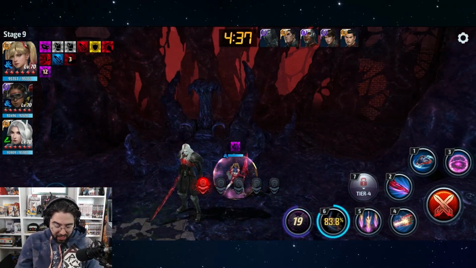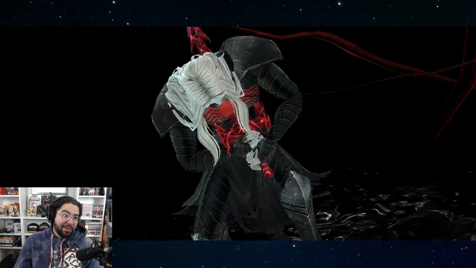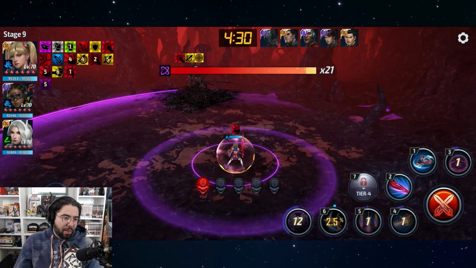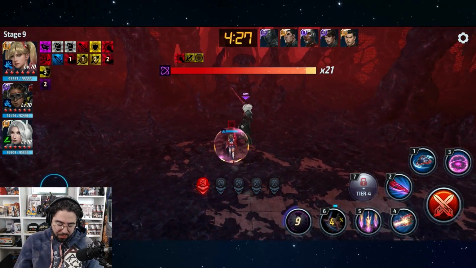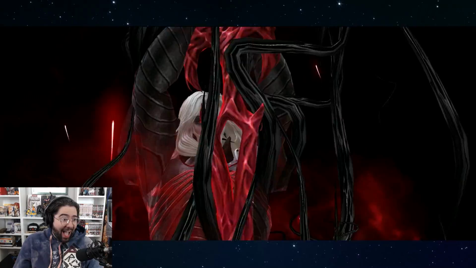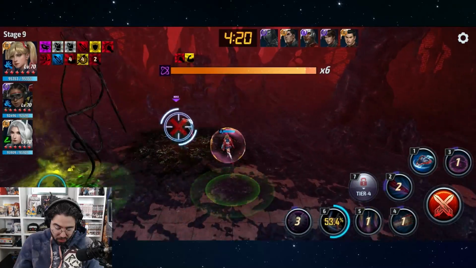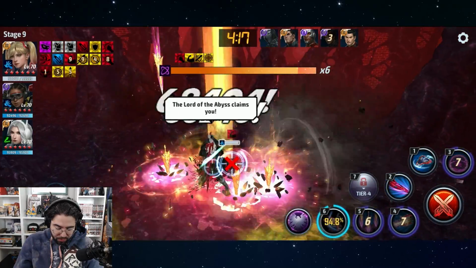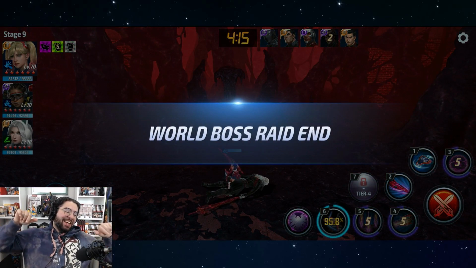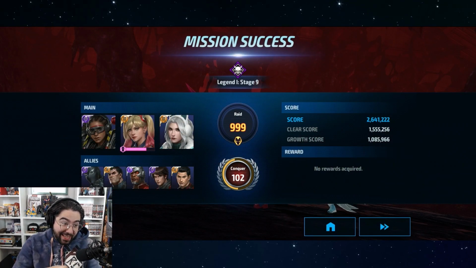So instead of getting knocked back into that larger pool of that big explosion, wow, he's gone. Instead of getting knocked back, she can't get knocked back, so she doesn't accumulate as much. Oh my God, that boy gone. Oh, buddy, she hit so hard. Oh wow, 6 bars. Game over. She has 5 seconds of invincibility, so you can easily tank that phase. Wow. So an easy 45 seconds.